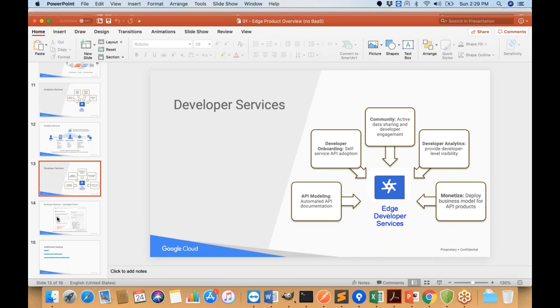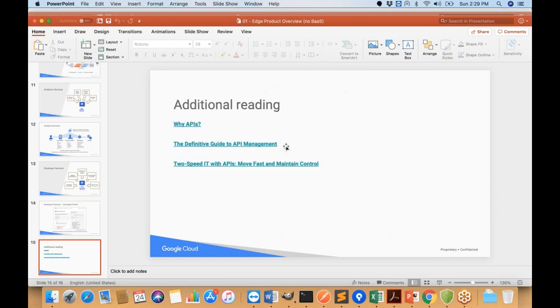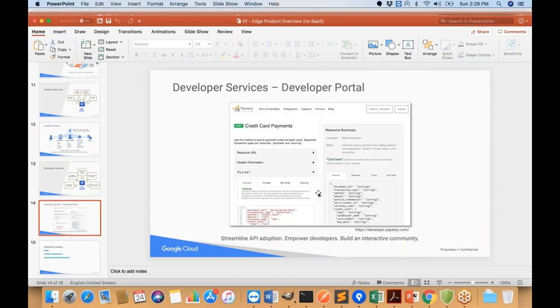Okay. So this is one sample of a developer portal, very easy, for credit card payments. You have all the resources from an API developer's point of view. They can consume it, and from here they can easily create an account, log in and check everything. They can even try it out, making sample calls. They will get success, failure, whatever, and then they can fix the issues and make all the calls, right?